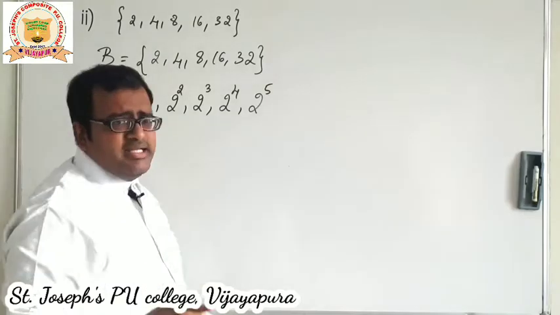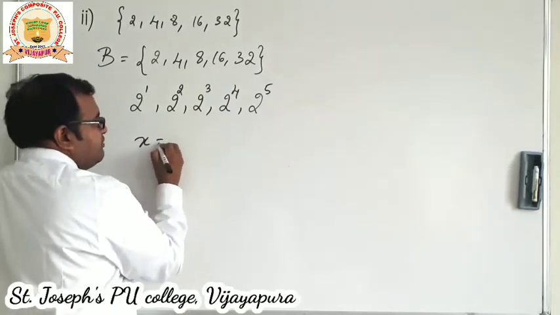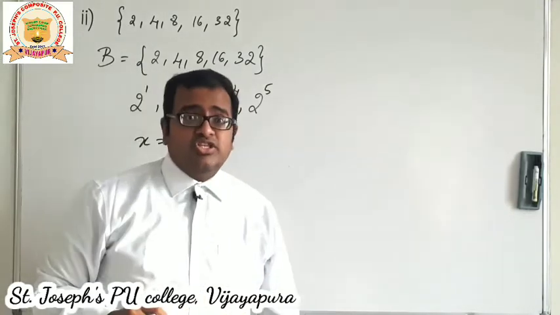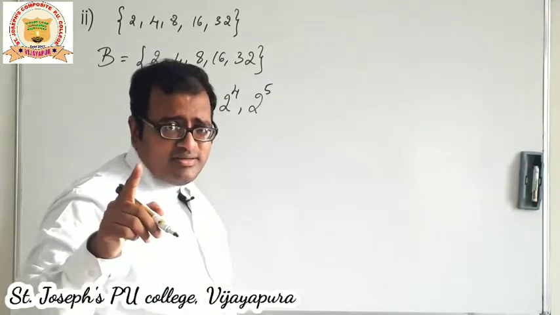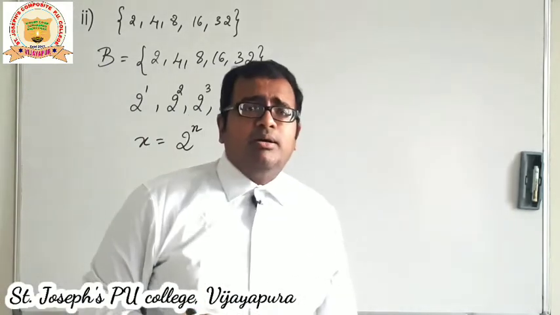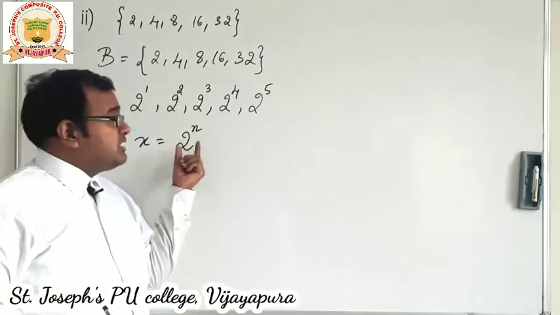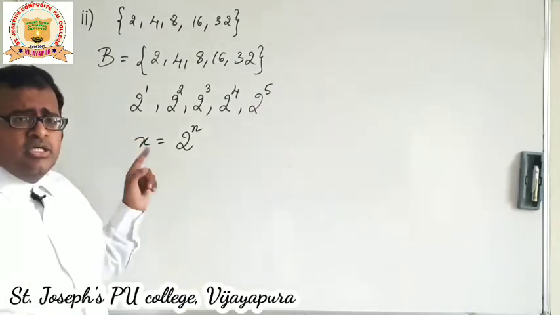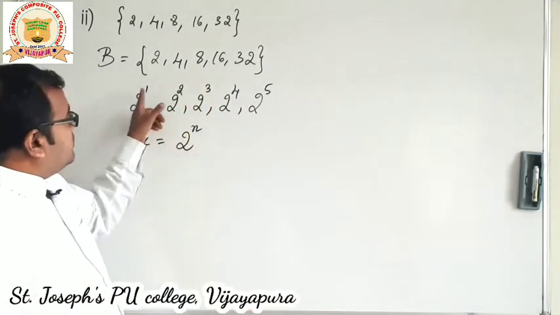The base in the index form is constant here. So I can say x is that number which is of the form 2 to the power something. The base is the same, the index is changing. What are the indices? 1, 2, 3, 4, 5. Again natural numbers, right? I'll call this power n. Why did I write n and not the number? Because it's varying, a variable. The base is constant, it's 2, but the index is changing, so we use a variable. I can use x, y, but x is already written. You can use y, z, m, n, p, anything. So I used n.